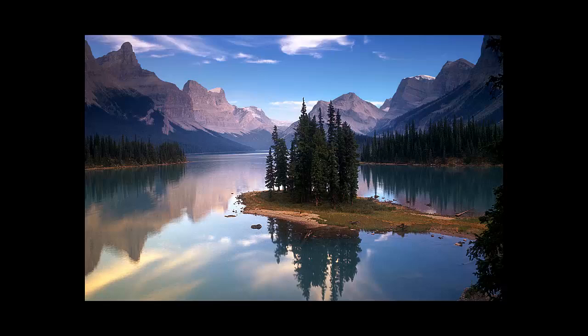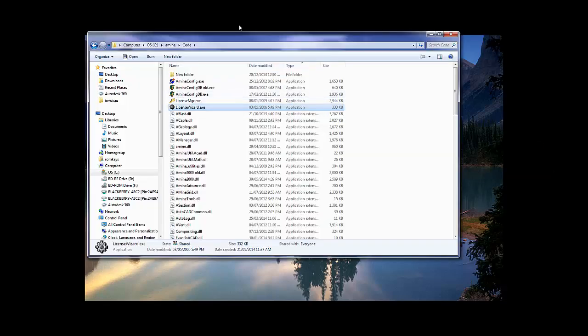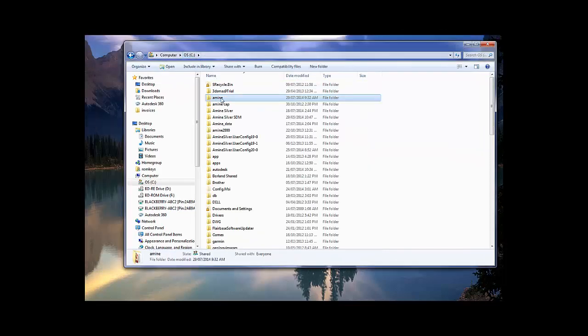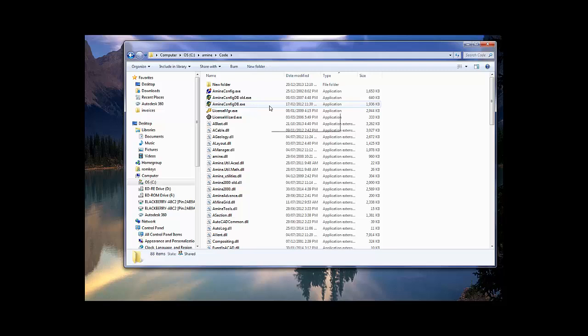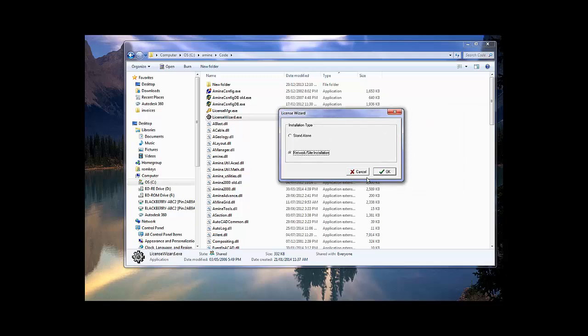So the first thing we want to do is start up a window. In that window we want to go to your C AMine code directory, which is where AMine's installed. Now I've sorted this by application, so the two applications we're going to be looking at are License Wizard and License Manager. If you've already been running AMine and you're just renewing your license, then you're not going to go to License Wizard. But License Wizard is what generates a file that tells your AMine client where your license server is running. So we're going to run our License Wizard. I just double click and go to Network Site Installation.